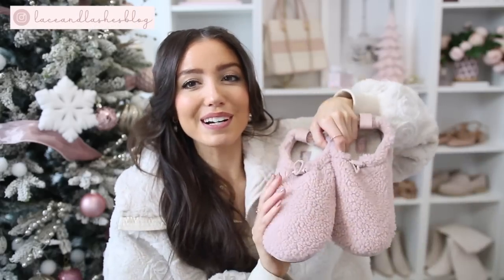How fun are these cozy UGG slippers? They're so soft and cozy, just like you'd expect from UGG, in a pretty rosy pink color — with other color options too. They have that cinch front and are just the cozy essential slipper for winter. If you want to pair them with a candle, this rechargeable lighter is perfect — you just flip the switch and light the candle. It's a beautiful champagne gold color and at a great price point. And another one of my favorites from Amazon is this Five Minute Journal — it's basically a gratitude journal and a really nice gift option.